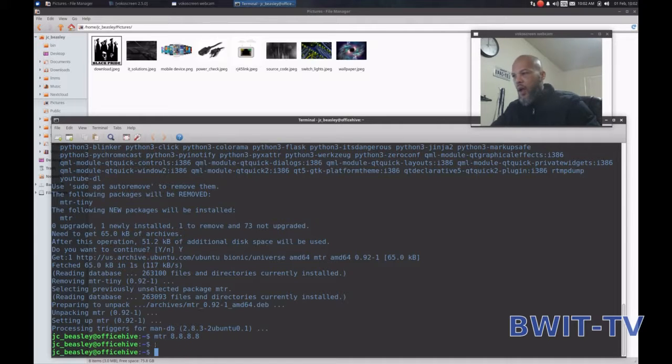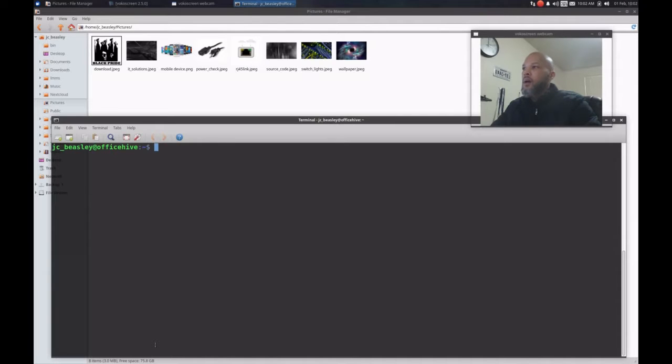Now I do have Nmap installed on here already, so I'm not going to go through the process of installing that again. But I will tell you, Nmap will do the same thing as ping. Nmap will let you run trace routes as well. It'll allow you to do a network sweep and get all the hosts that are on your network. It'll allow you to see if you have any open ports on a specific machine.